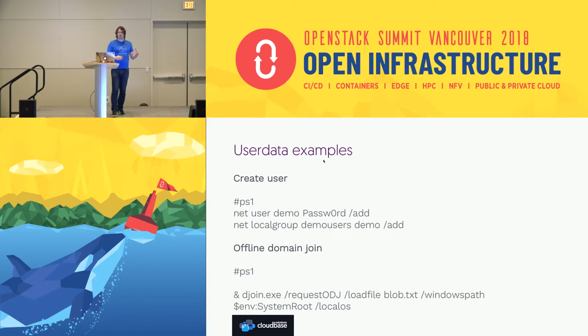Some examples. The first line is just creating a user. There are better ways for doing that, but let's say this is something that I can put in a couple of lines. This is just traditional command line. The second one is an offline domain join. So of course you can also join your virtual machine to a domain directly out of the boot process and the provisioning that you perform with Cloudbase-init. And you can find a ton of additional examples online.